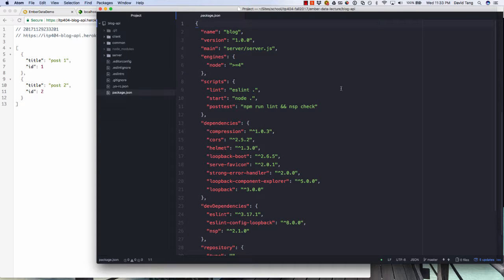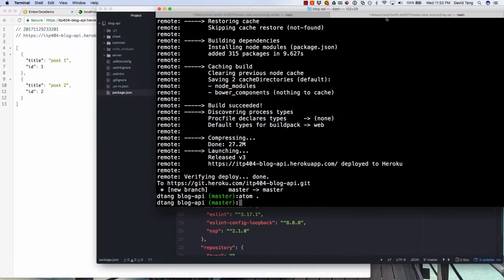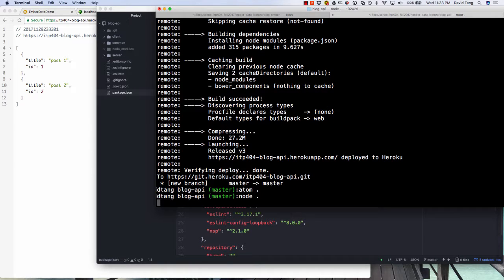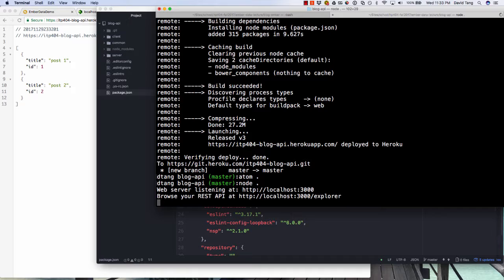One thing I forgot to mention is, how does Heroku even know how to run your API? Because normally what we do is we go to our command line and then we just say node period in our app. But not all Node apps start this way. As we looked at yesterday when we did a simple Express app, we did node and then app.js, or we could have called that file anything we wanted.